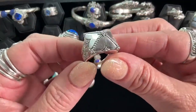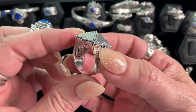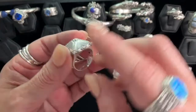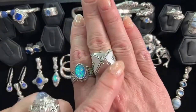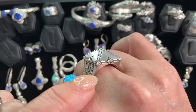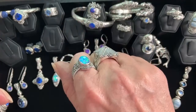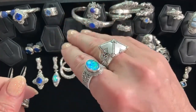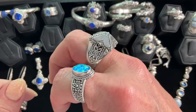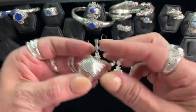Oh, you know what? I can take this off. Why don't I show my favorite little ring? So many of you ladies already picked up on this. It's just that really fun statement ring. It's done in the high polish. And then I just love the little beadwork on each of the little corners, very detailed. I love my personality, all silver rings. I love a good statement ring like this. And definitely, I'm hearing you ladies get noticed in this ring, so I'm so glad so many of you already have this piece.